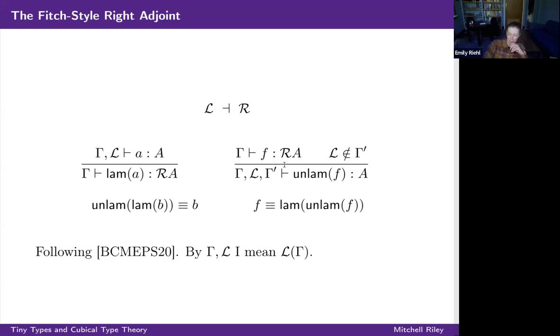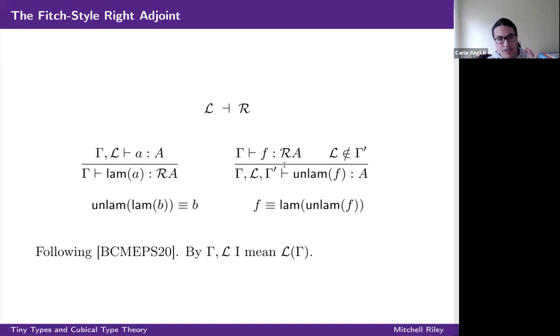I actually have a follow-up question on that. So I can think of that as this is like L of gamma times, like parentheses, times gamma prime, right? Yes. Or yeah. But I mean gamma prime could be of the form L of something, I suppose, right? Or you're saying that's not allowed. I'm not going to allow that. I'm only going to allow applying a context operation to the entirety of a context and not a telescope.